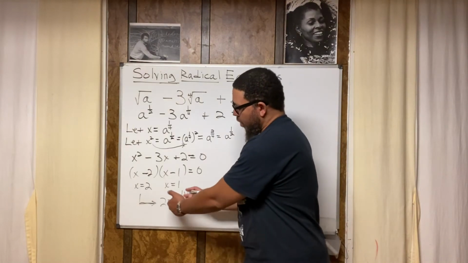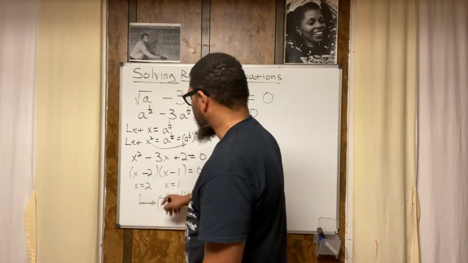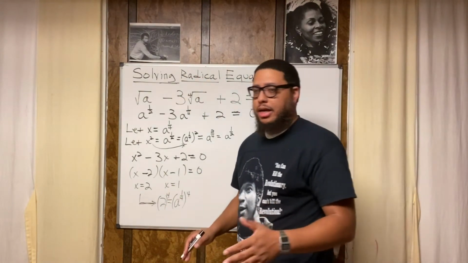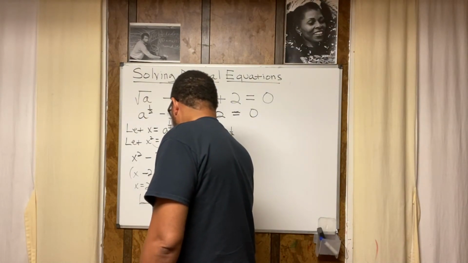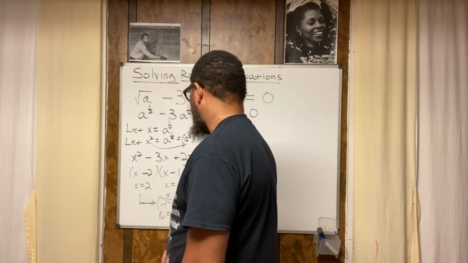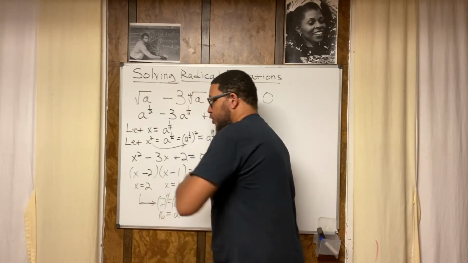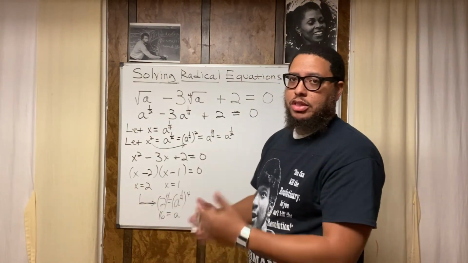And if I do this on the right side of the equation, I also do it on the left side of the equation. So 2 to the 4th power is not 8. Don't make that mistake. 2 to the 4th power is 16. So I got 16 is equal to a. All right. So when x is 2, a is 16. That's one of my values, right? We still have to check our work and see if it's extraneous or not.